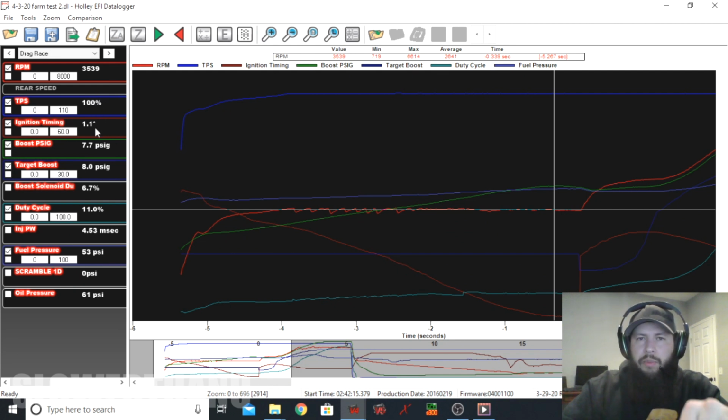And then the other thing is playing with timing. The less timing that you can use, the more of that exhaust is going to be sent to the turbo to help spool that up. So timing, boost control solenoid, and RPM. Those are the three things that you have to use.